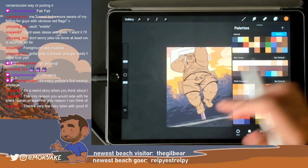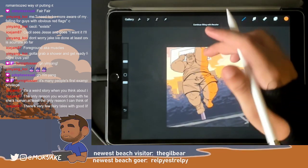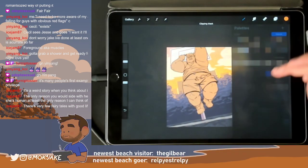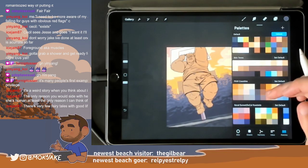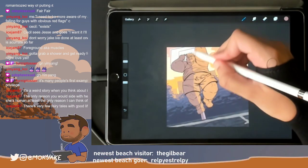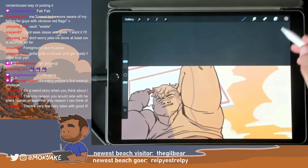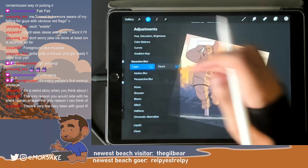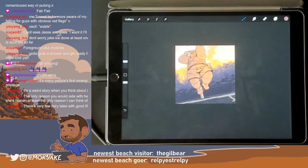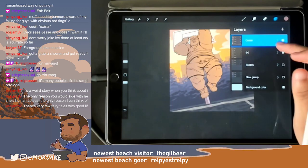Let's put this color. And this color? This color. I'm being very sloppy with these because they're just going to get blurred. Those are going to go over every other color to sort of make this fit a little better in the scene. Because I'm lazy and bad at colors.